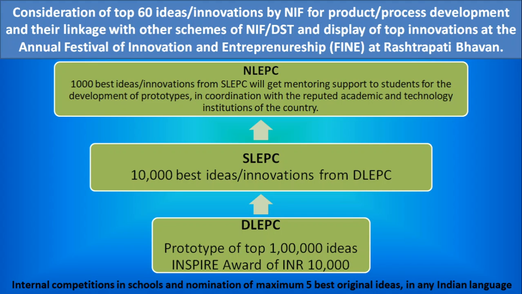So for participating at DLEPC, the student gets 10,000 rupees, which can be utilized by him or her for preparing the prototype to participate at DLEPC. And after participation at DLEPC, if a student gets selected for SLEPC, then he or she has to improve his prototype by taking the suggestions from the jury members. Then they can participate at the SLEPC level.